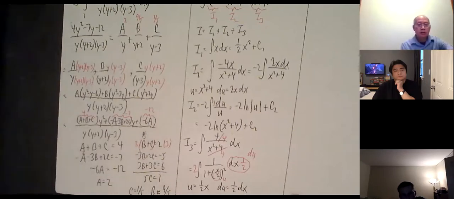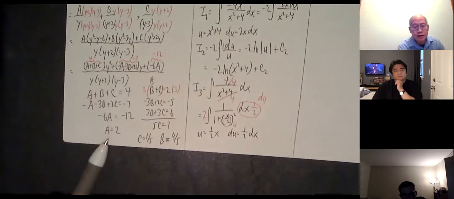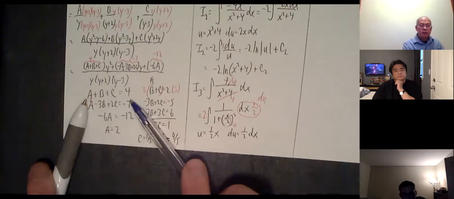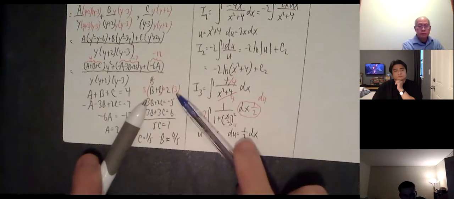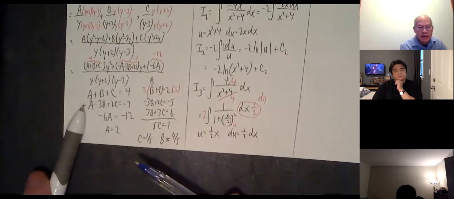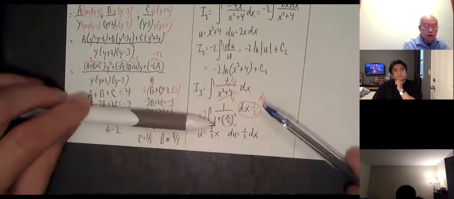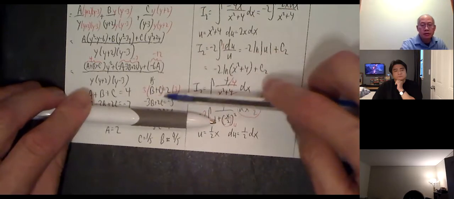Okay. So we solved 3 equations, 3 unknowns. Fortunately, that last one is very easy. A is 2, right? So put a 2 right there. If I subtract 2, it looks like this. B plus C equals 2. Put a 2 right there. That would be a negative 2, right? So to get rid of the negative 2, I would add 2. If I add 2, that becomes a negative 5. Okay, so right now I have 2 equations and 2 unknowns. B plus C equals 2. Negative 3b plus 2c equals negative 5.